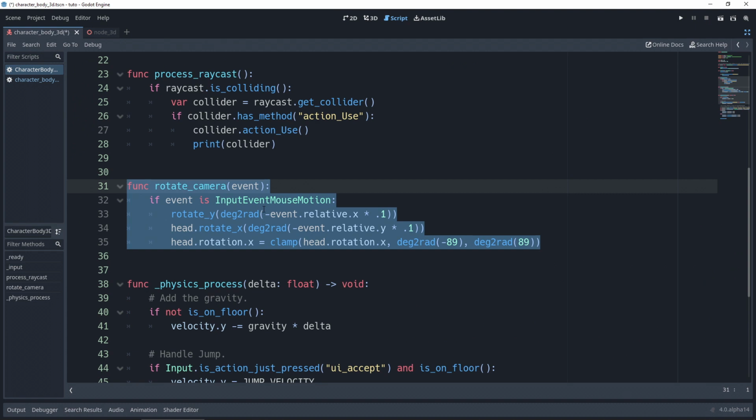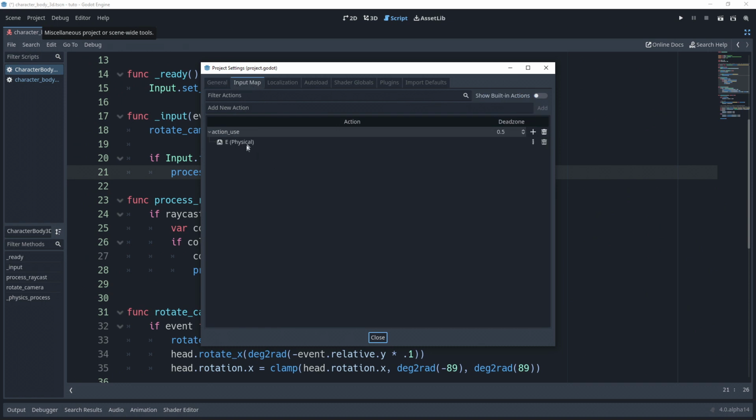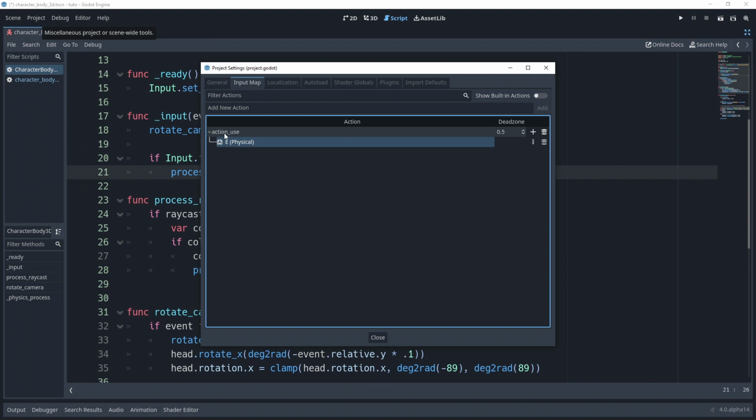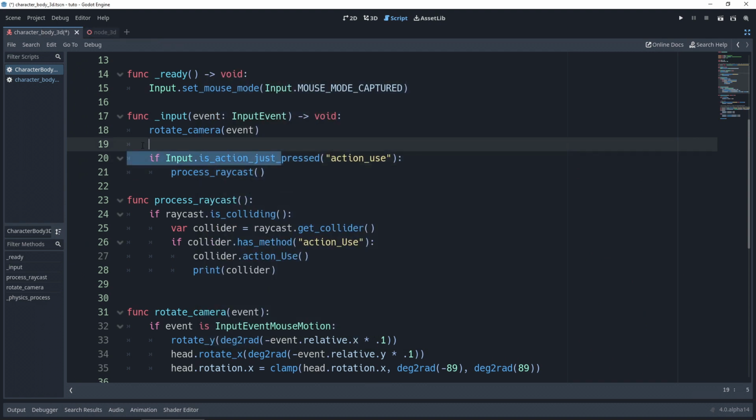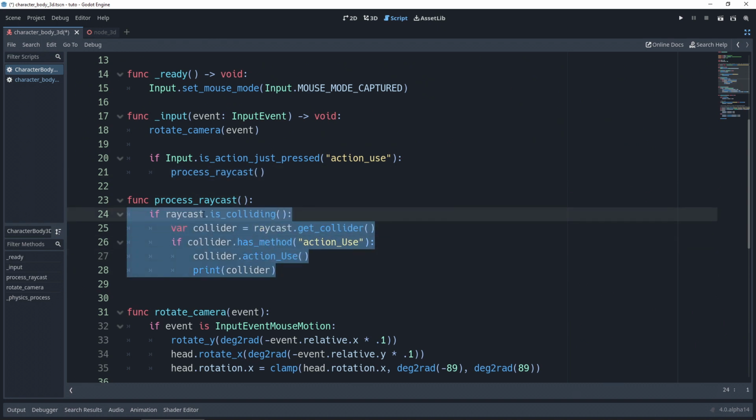and the process raycast and the rotate camera methods. And also in the input map I added a new action, and this action is called action use, and I trigger it with the E key, and in the input I just press and call the method action use, and if you press the action use key, it will go to the process raycast method.